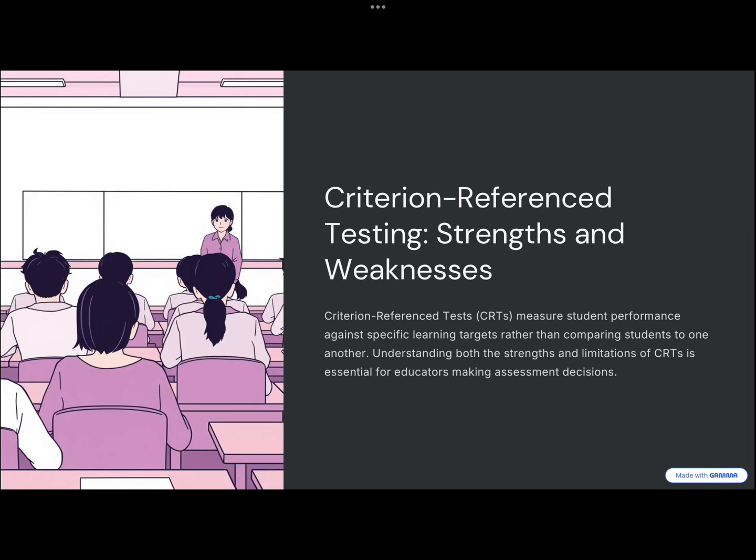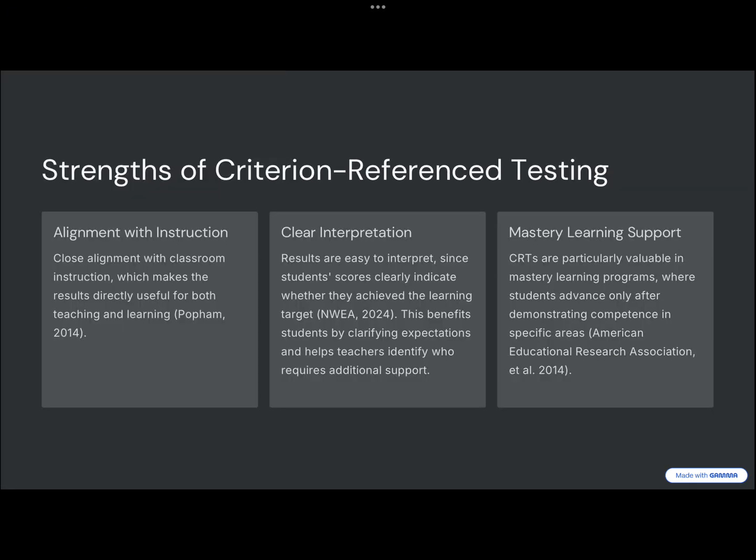Now, we just have a recap. So criterion reference test or CRT measures students' performance against specific learning targets rather than comparing students to one another. Understanding both the strengths and limitations of CRTs is essential for educators making assessment decisions. So firstly, we're going to talk about the strengths.